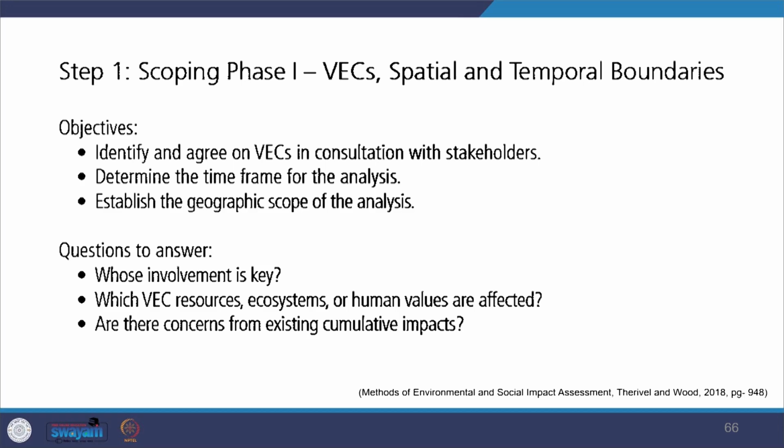So whose involvement is key? You need to find out who are the stakeholders which are important for your understanding and findings, and then which VEC resources, ecosystem, or human values are affected. So you need to identify them, and then whether there are concerns from existing cumulative impacts. So that you need to see.